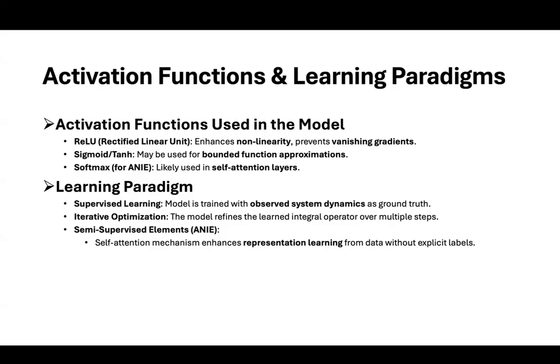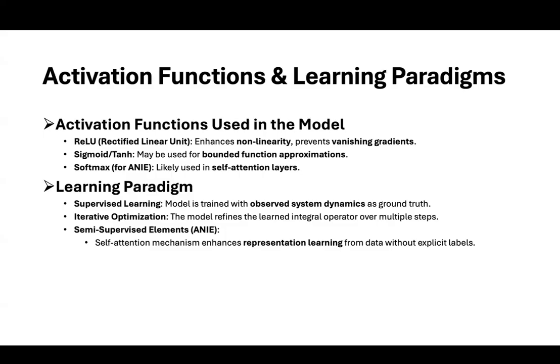In terms of learning paradigm, the models use supervised learning. Supervised learning means we have test data and training data. This means they are trained on observed data with the goal of minimizing the differences between the predicted and actual dynamics. The model adjusts the integral operator. It's learning to achieve this feat.